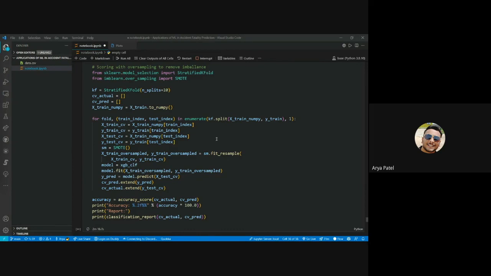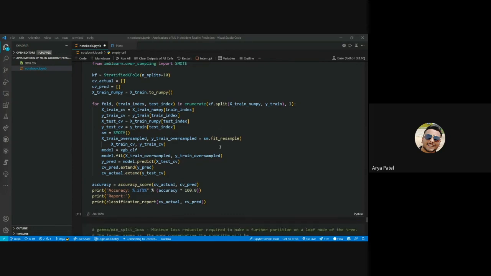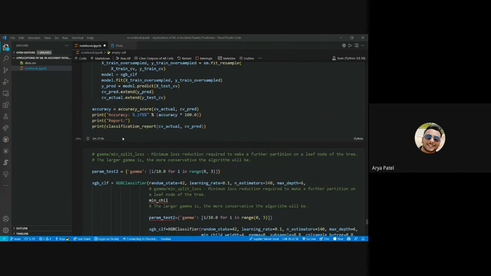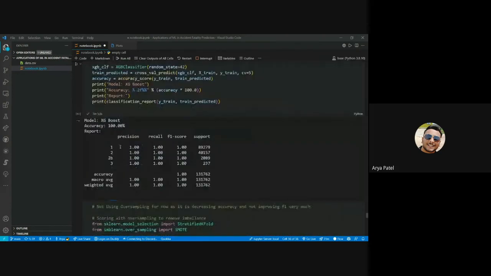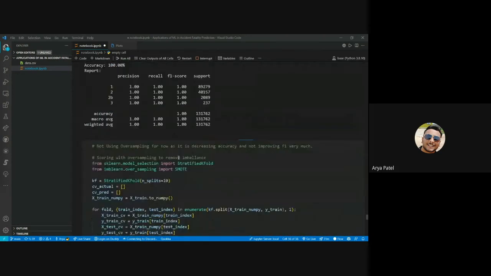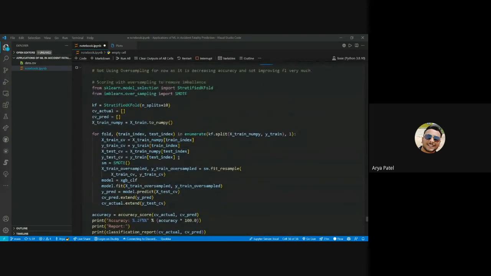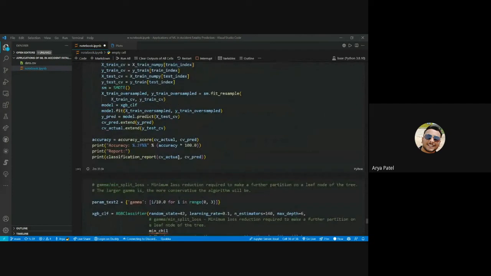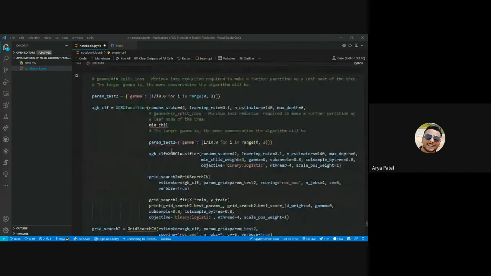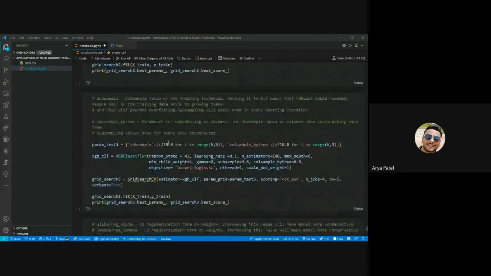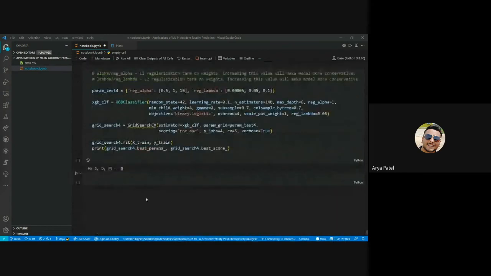So let's just wait for a few minutes and let our algorithm run. It's around 2 minutes only. We'll have to wait, I think, because 7 minutes was the previous one, so this might take around the same time. Meanwhile, we have also completed the rest of the different parameters. And definitely, if you guys find a better model, then please feel free to create a pull request on our GitHub repository.